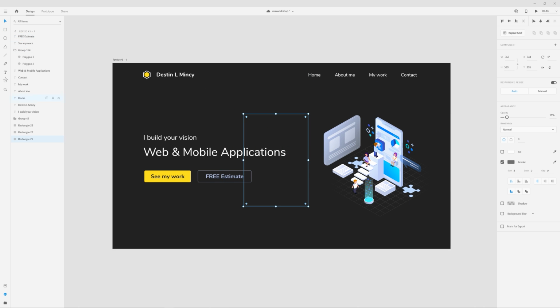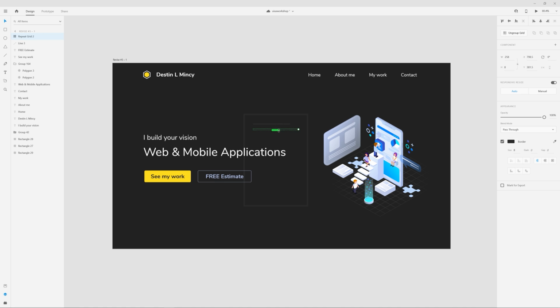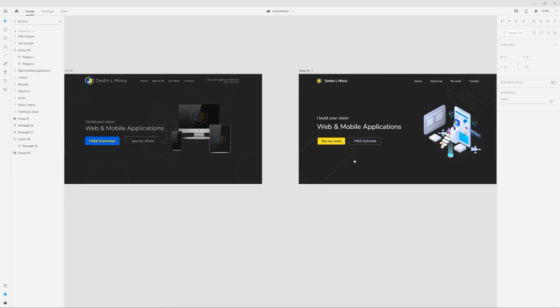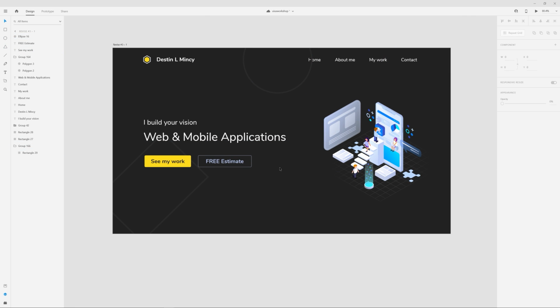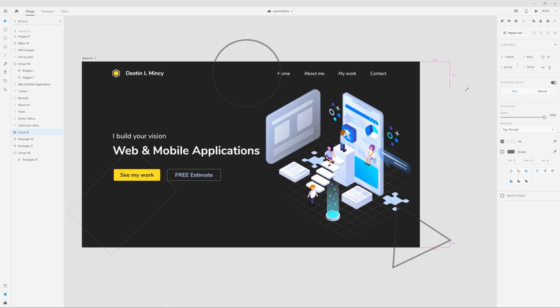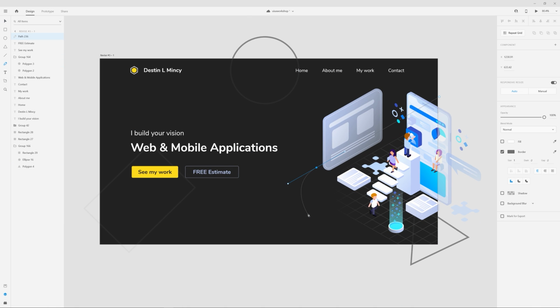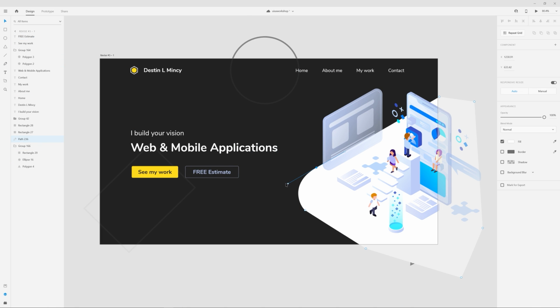So here I'm just recreating some of the background elements he had in his design, but ultimately I just opt to go for a simpler route with geometric shapes. Then I decided to just enlarge the illustration to the right, which is a more modern approach for attaching illustrations to user interfaces.